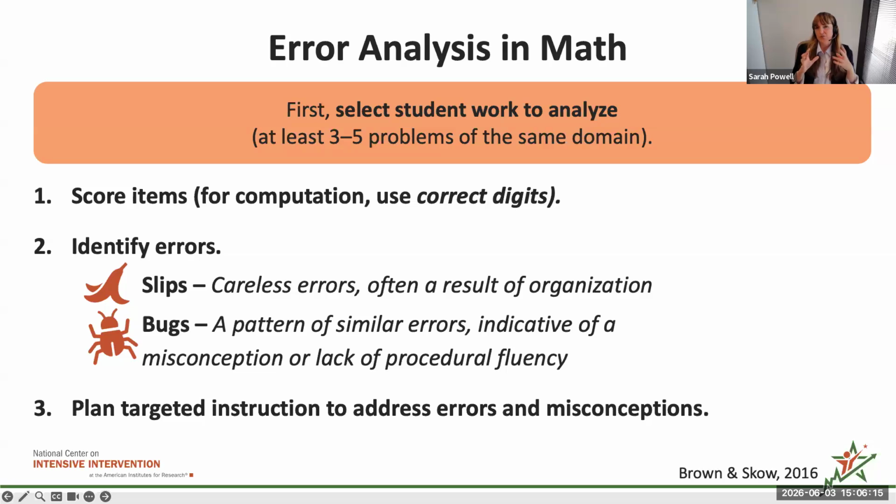For computation, that's really important because as students become better and better with their computation work, we want to give them credit for the things that they're doing within a problem that are correct versus some of the errors that they may be making there. So if you are asking students to answer problems like 25 plus 79, you've got multiple digits in the answer. Or what if students are subtracting 1079 minus 62? Again, multiple digits there. We want to see the nuance.